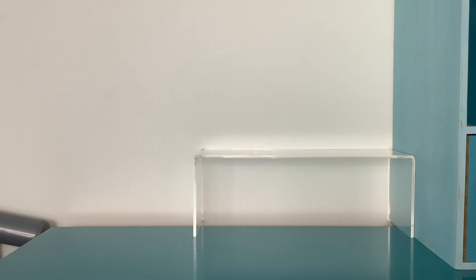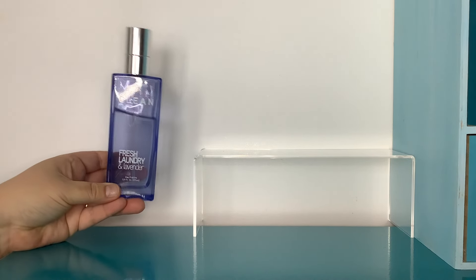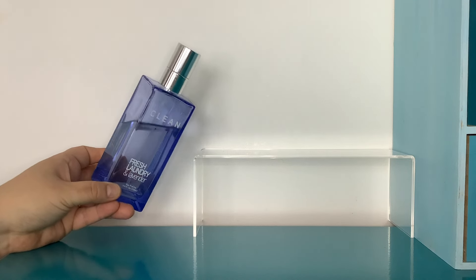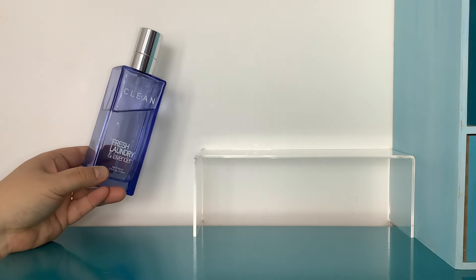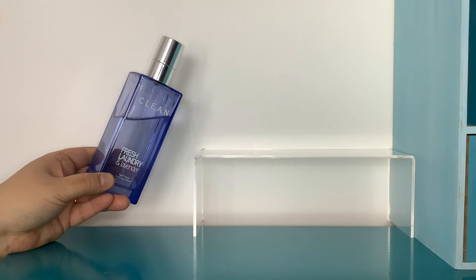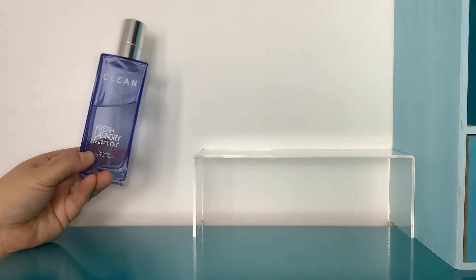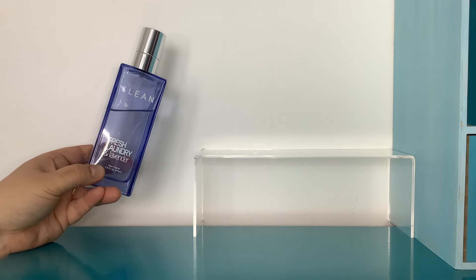This was a day when it was just a little bit overwhelming — this is Clean Fresh Laundry and Lavender. It does exactly what it says on the tin. This is a 175ml bottle of the eau fraîche, and it has an absolutely mega dent in it. The perfumes I get through quickest are lavender ones — you'll notice it when I finally do an empties video. About 90% of them are going to be lavender because I wear them to bed and some I also spray on my sheets.